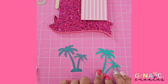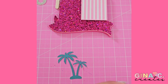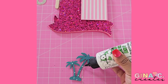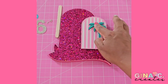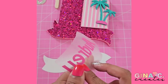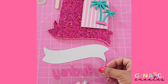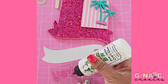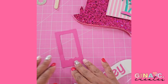Then we can layer our palm trees with some glue for the sand. I'm using the small micro foam dots on the back of the palm trees since they're pretty skinny, and then I put glue so I can stick them right onto the small arch. I cut out my daughter's name in cardstock, left it on the mat, and used transfer tape to pick it up — pretty cool so I don't have to lay it out letter by letter using my craft glue.